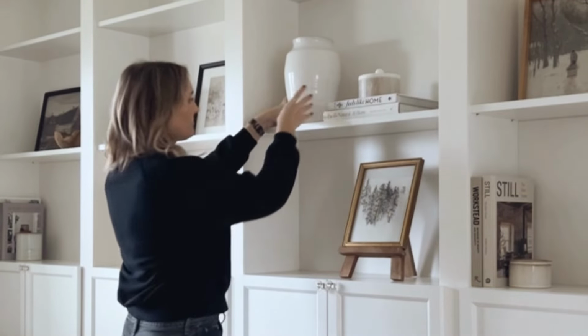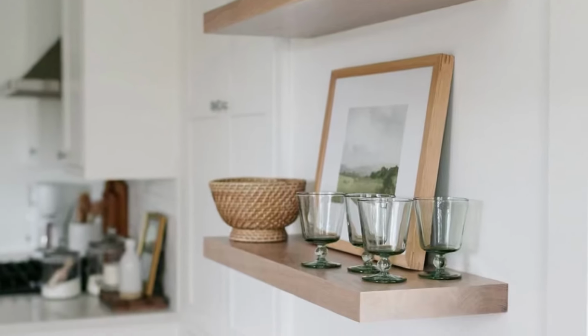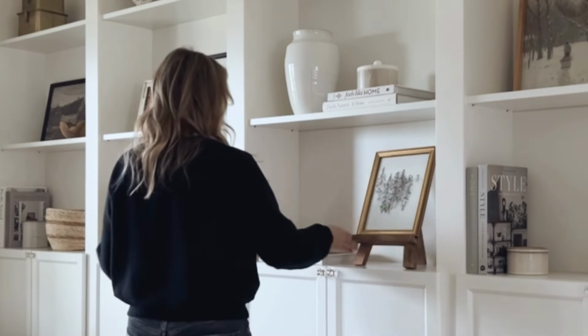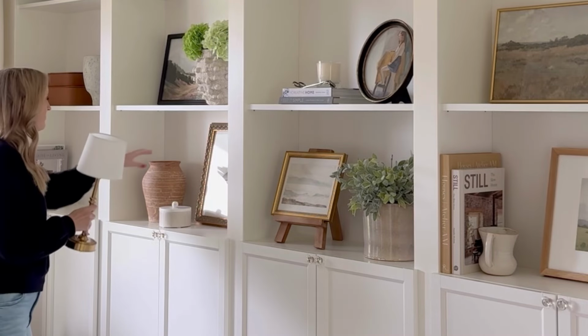Bookcase like a pro. Whether you have a built-in bookcase like mine, a smaller bookshelf, or open shelves, these steps will work for any size or type of shelf. And the best part? Styling a shelf is as simple as following just 6 easy steps. All right, friends, let's get started.